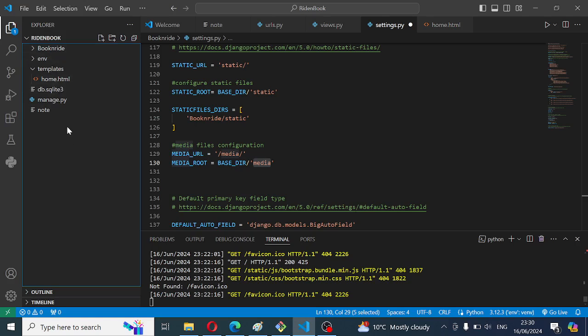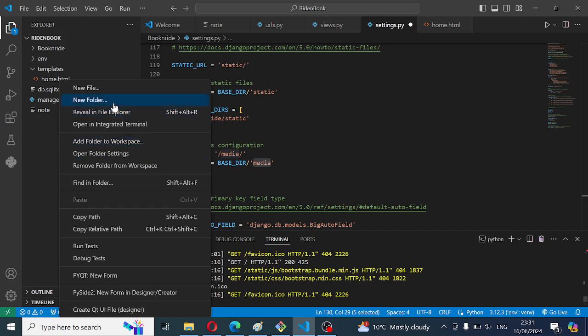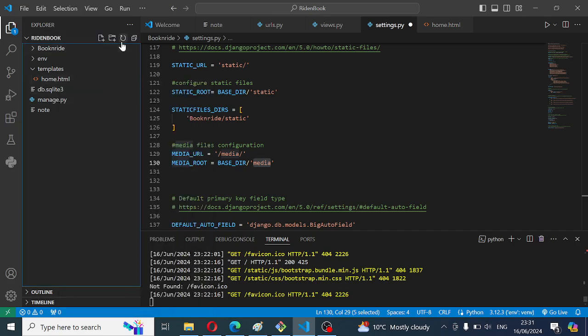Now, this is how to create it. Don't create it inside any of this folder. Just make sure that nothing is highlighted. If you click on create new folder now, it's gonna go inside this book and ride folder. So unhighlight everything by clicking on this empty space here. You have two ways you can create the folder. You can either right click on this empty space, new folder, or you come to this place and click new folder when nothing is highlighted.